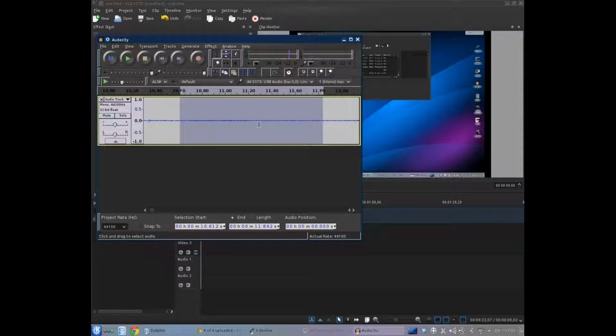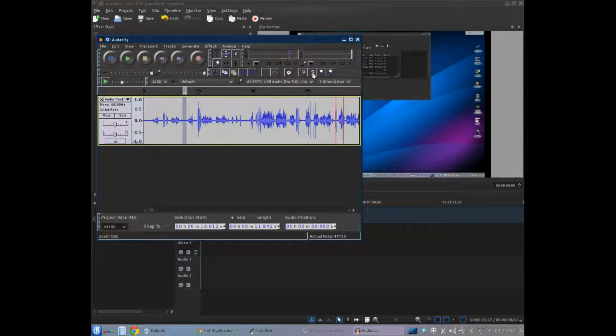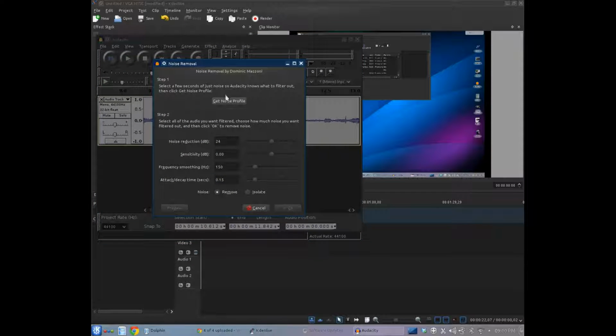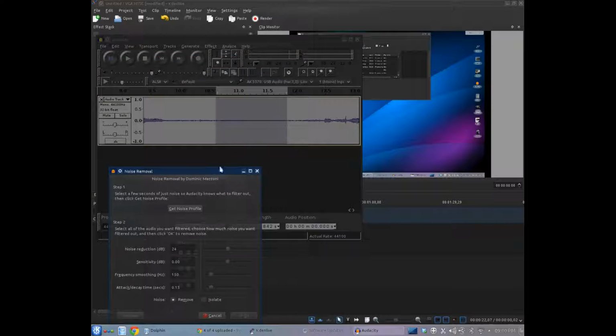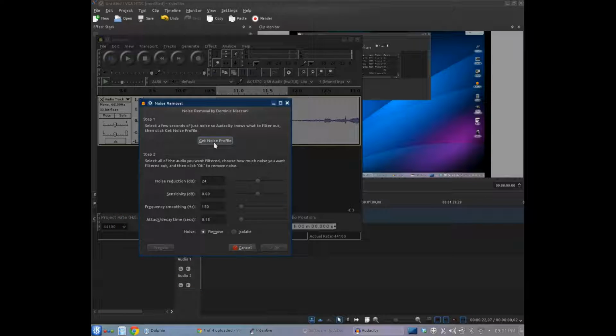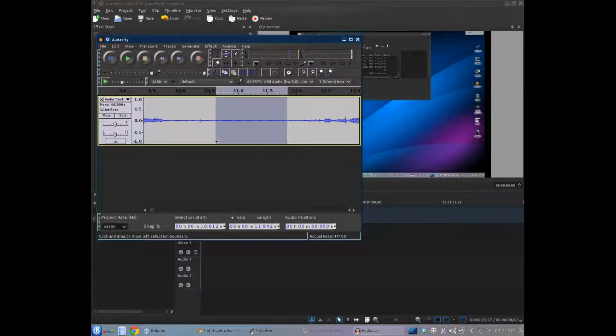So what we're doing here is we're zooming in on the line there, and we're seeing that it's not completely silent there. That is noise. So what we're going to do is a nifty trick called noise reduction. So go up here, click on that button there, and go down to noise removal. We've selected a section of just noise, so right there is just noise. So we're going to click on Get Noise Profile here, and that's going to get that noise profile.